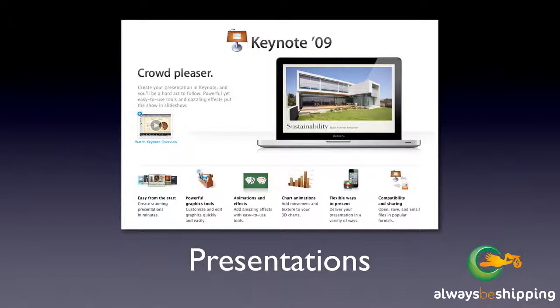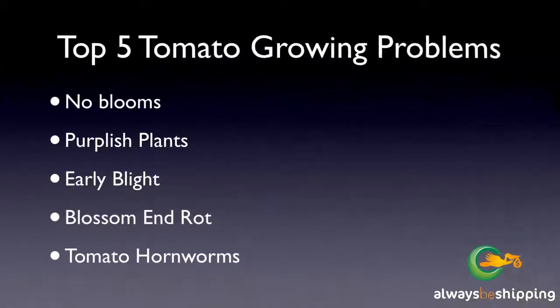And presentations like this work when explaining a concept where a visual aid would be helpful, but where you don't necessarily have live action on screen to accompany your words. So to carry on the example of being in the tomato growing niche, if you were in that niche, you could create a presentation on the top 5 pests that attack tomatoes and how to combat those pests, and then of course where to buy those things on your e-commerce site.